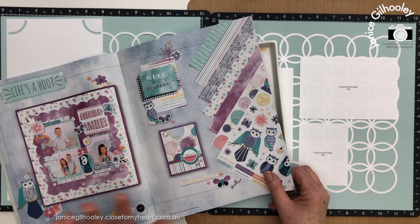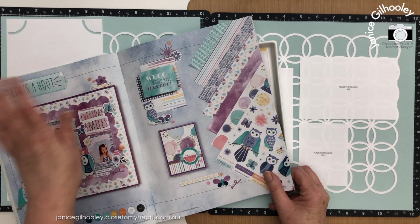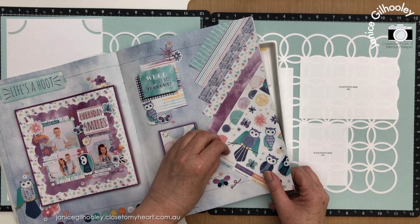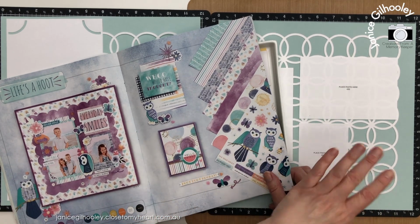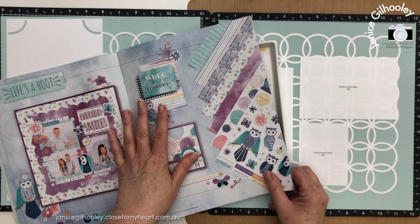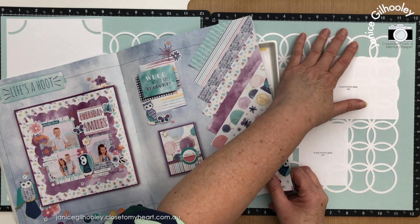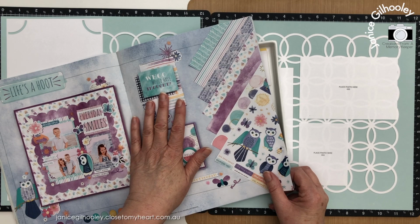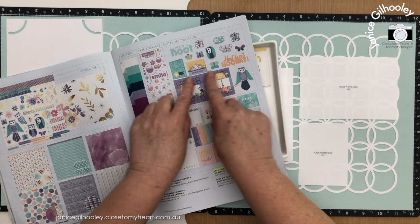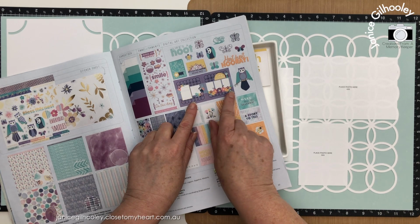The next one I'm going to do is the Life's a Hoot. So I challenged myself with this catalogue, I buy the digital collections to actually physically make the layout pages. And this one I've done a whole makeover on altogether. So you can probably see from the backgrounds here, I've got the glacier, which is the blue, but I am changing it totally from this design with the owls and the floral elements.